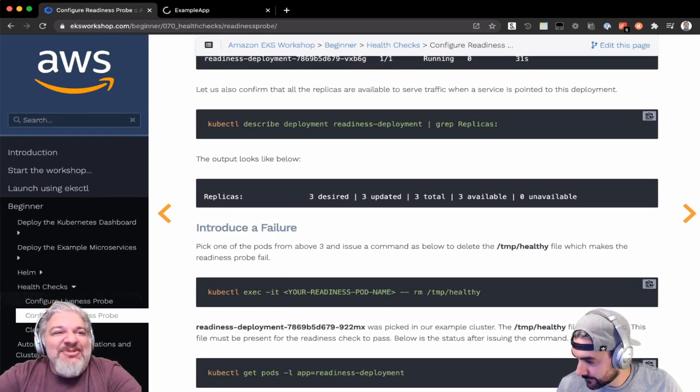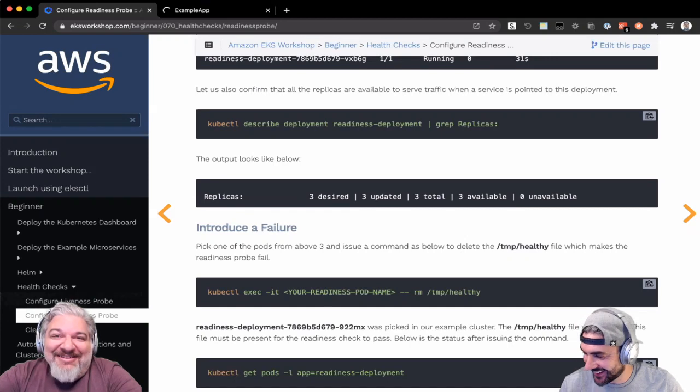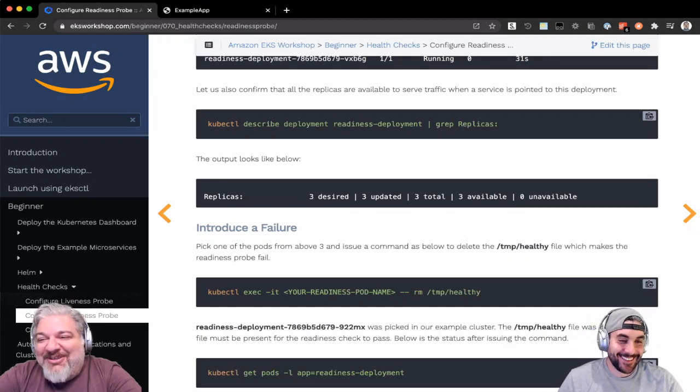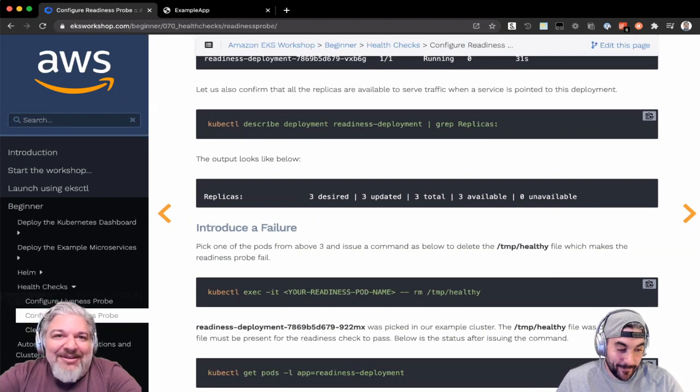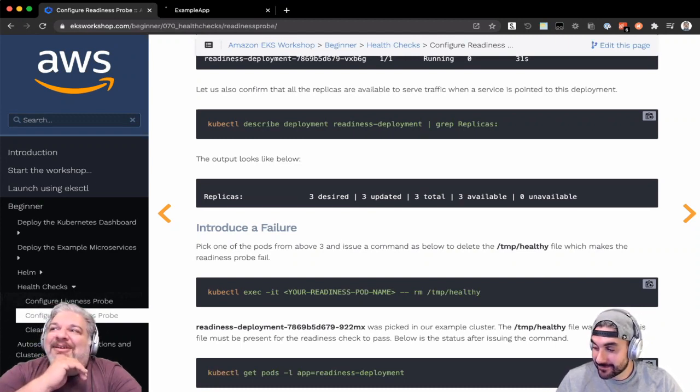Ping, that's the noob's health check. I've definitely seen my fair share of ping as a health check. Don't do that. There is netcat.